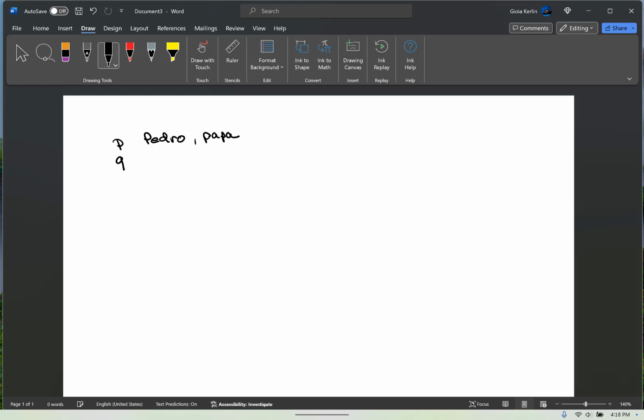Q. Q almost always works with U. Not always, right? But many times it will. So QU, you could say lots of question words like ¿quién? Has a K sound, right? ¿Quién? ¿Qué? So QU is a K.